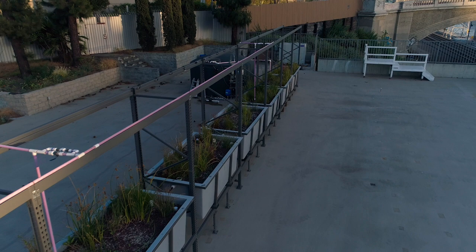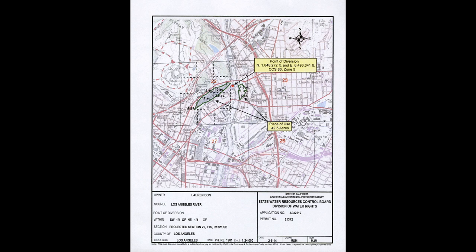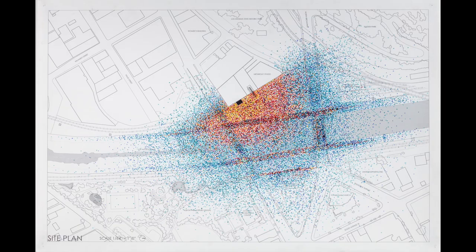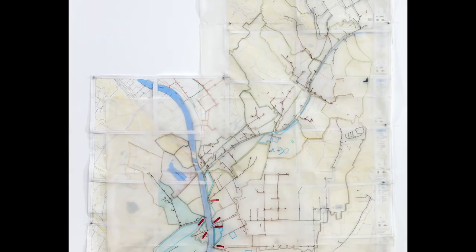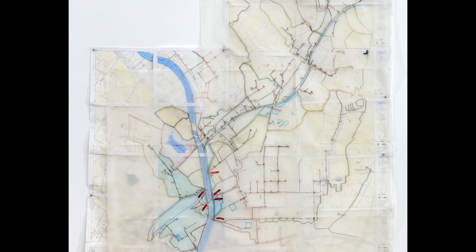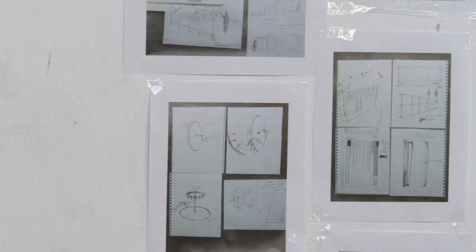I was granted a water right to 106 acre-feet of water per year for what's called beneficial purposes. I have the first private water right in the city of Los Angeles. So it really is at its root core a conceptual work about precedent setting — who can actually sit through what it takes to shift the paradigm in some small way, to check the box 'other' on the application as not a developer, not a park builder, not a politician, but rather an artist. It has been an innovative strategy to get a piece of adaptive reuse of civil engineering made.